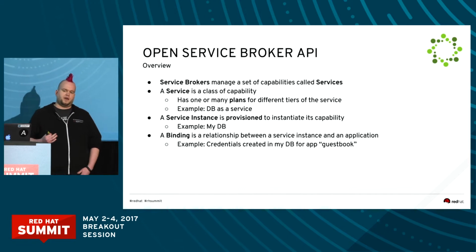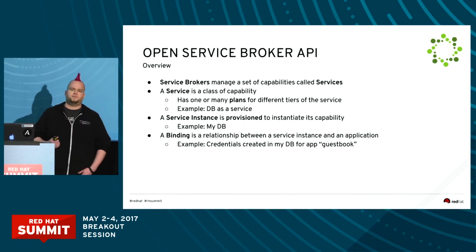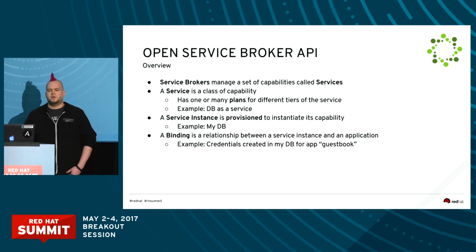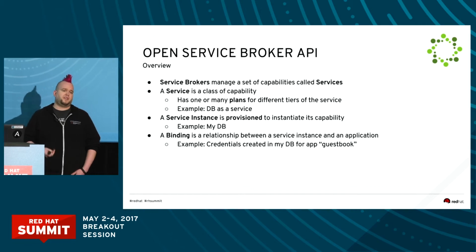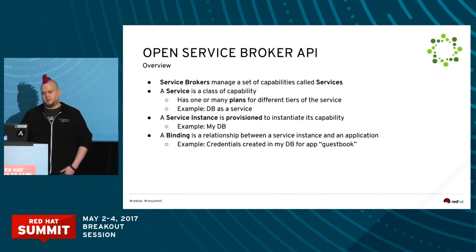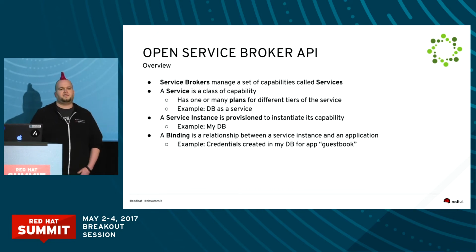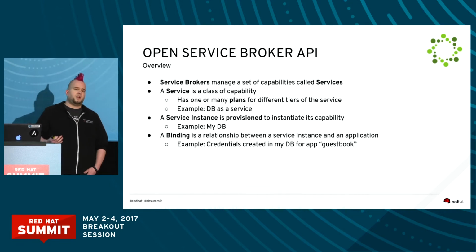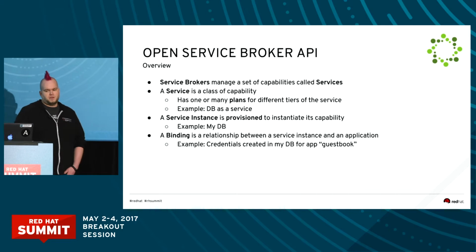Services also have at least one plan. They can have many plans, and a plan is basically a tier of that service. As an example, a service that a broker offers might be a database as a service. And the different plans might start out with a dedicated table space in a multi-tenant database that already exists, going up to a really beefy dedicated database with 16 cores and 50 gigs of RAM or something like that.